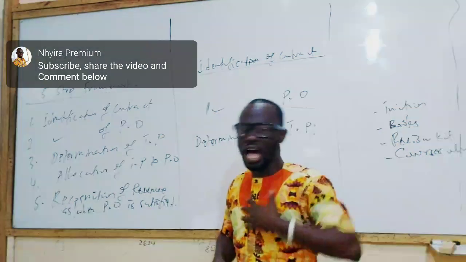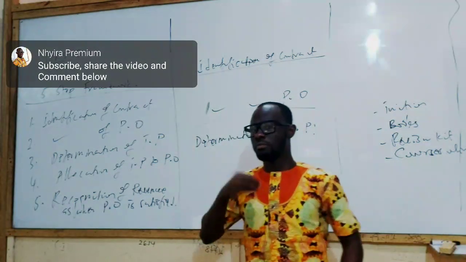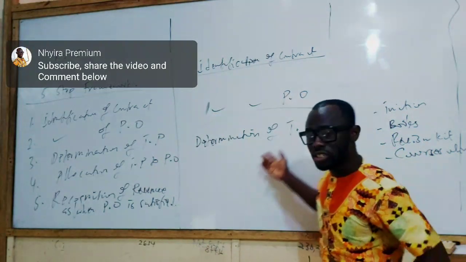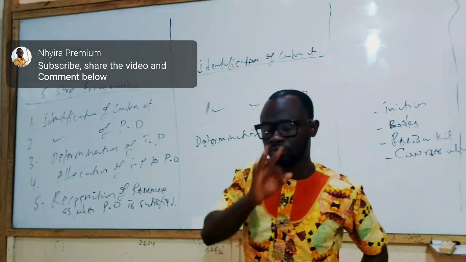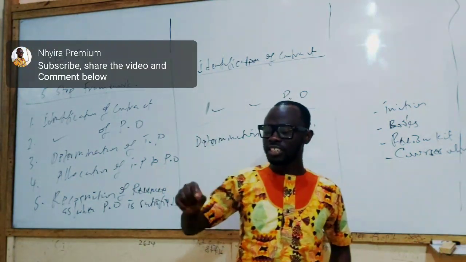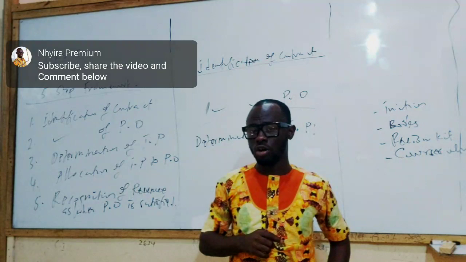However, the transaction price can also be fixed, taking into consideration other factors. So not only how much you are directly paying me, but there will be other factors that go into how we determine the transaction price of a contract. Three of those factors are critical. The first one is significant financing component.